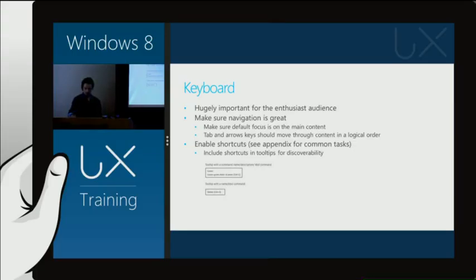And there's a whole bunch of shortcuts that a lot of users expect to work. I have an appendix after this at the end of this deck, and we can share more of this. It's a long list of shortcuts, so look at those and make sure you apply them in your app. If you want a way to teach how to use the shortcuts and you have tooltips for certain commands, you can put a little hint in there to show how to do this quicker with a shortcut. But don't add a tooltip just to show it, but if you have a tooltip, you can also provide that guidance there.